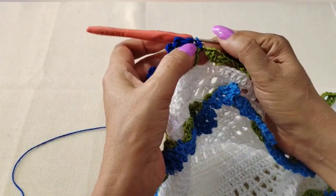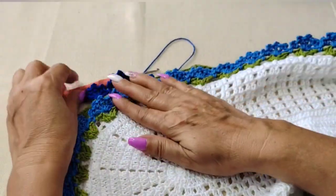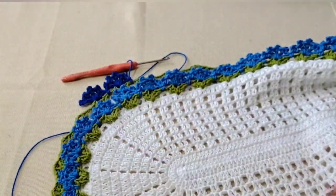If you need to do 1 chain space between them, go ahead. I think it looks stunning this way. Just gives it a nice little punch to it. Okay, so I'll meet you at the end of my row.